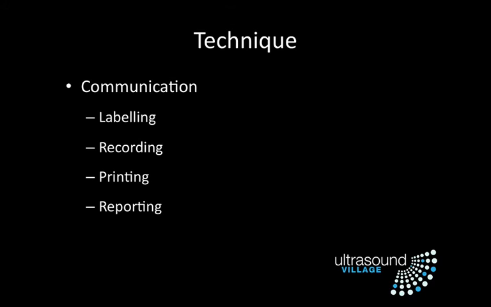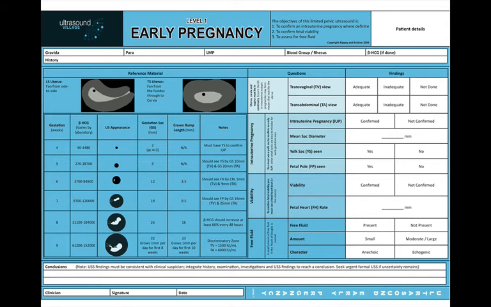And then to communicate, you make sure you fill in one of our pro forma reports, which we'll go through here. This, as you've seen before, is our pro forma report, patient details at the top. You say whether the scan was transvaginal or transabdominal. In our case, transabdominal. You say whether it was adequate or inadequate. Then you go on to say whether there's an intrauterine pregnancy.